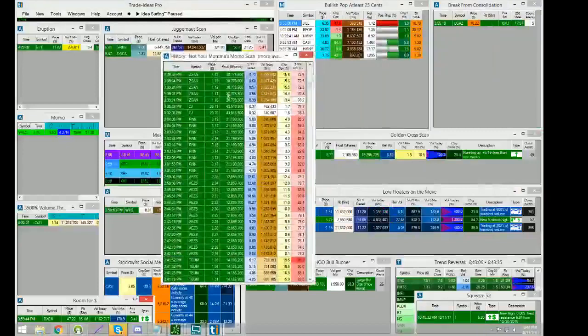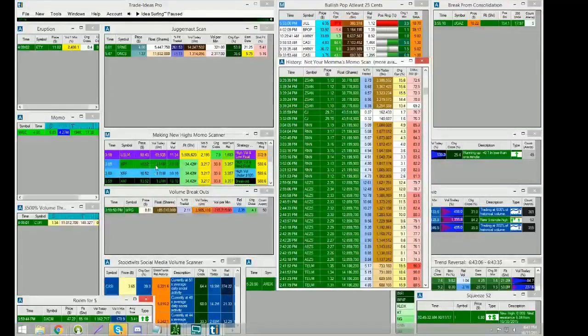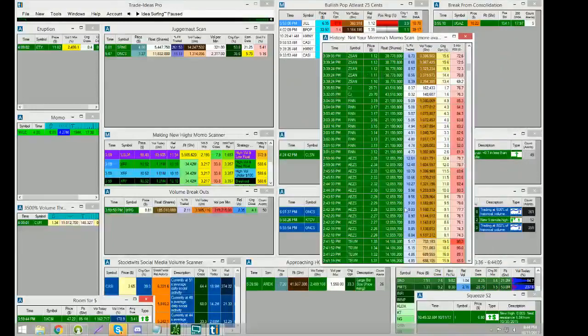But now we have built a momentum scan alert window. We've built a top list. And now we are going to build a multi-strategy window. A multi-strategy window is like multiple alert windows combined into one. If you have multiple screens, you can build as many alert windows as you want. But if you're trading off a laptop and you don't have many screens, this type of scan allows you to have the power of multiple alert windows, but compacted in a way that doesn't take up that much space.